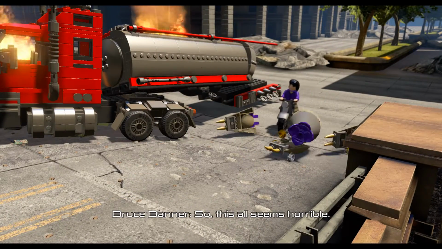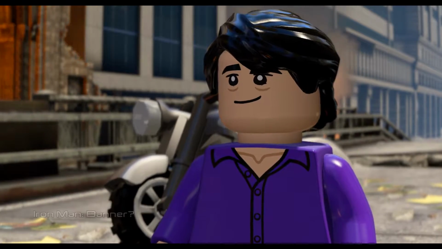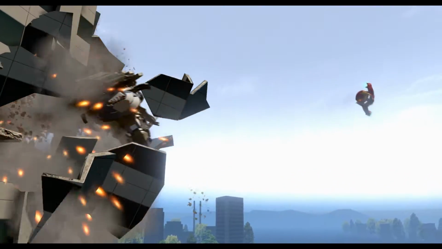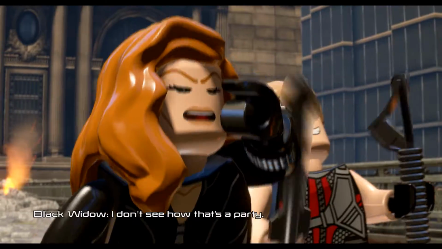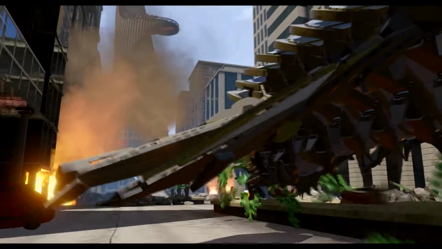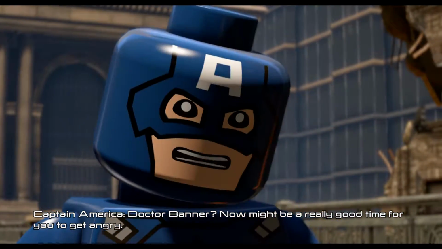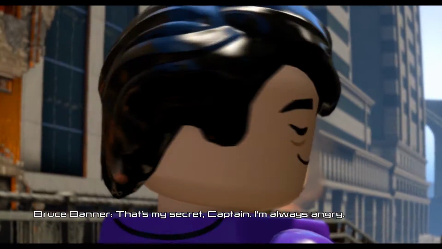So, this all seems horrible. Stark, we got him. Banner? Just like you said. Then tell him to suit up. I'm bringing the party to you. I don't see how that's a party. Dr. Banner. Now might be a really good time for you to get angry. That's my secret, Captain. I'm always angry.